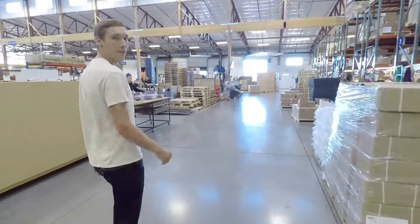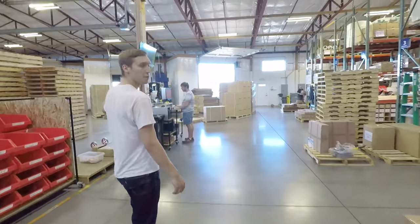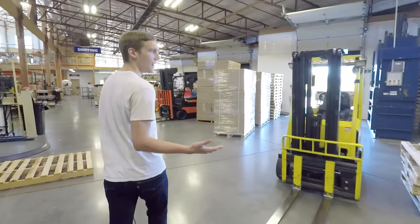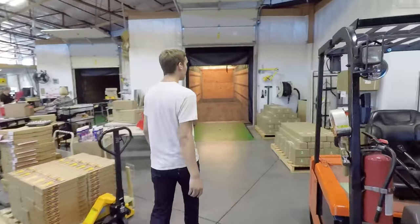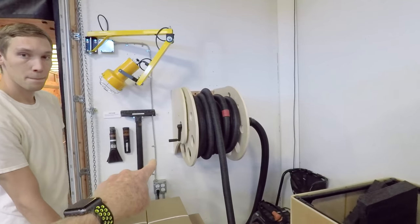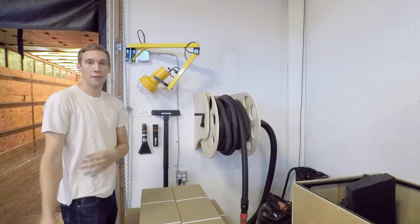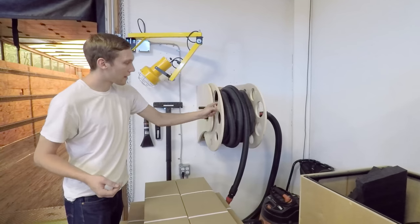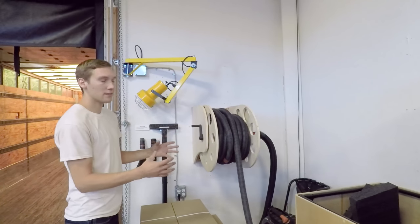Every morning, part of the culture here is we all clean the facility — we all have chores around the facility. One of those chores is vacuuming the shipping area. We used to have a shop vac with 20 to 30 feet of hose just wrapped around it — kind of a mess. So we decided that would be another perfect place for the super reel. One earlier version had an aluminum metal handle — we get it made here in Bellingham. If you give it a good pull, it'll reel itself out, but the bearings are so smooth it won't stop. So we made the wheel lopsided by cutting out holes — lighter on one end, heavier on the other — giving it a lobe action so it wants to stop itself when slowing down.